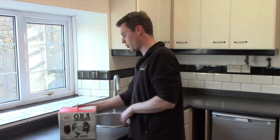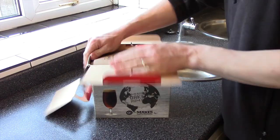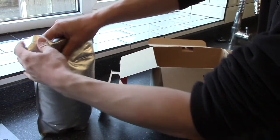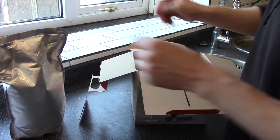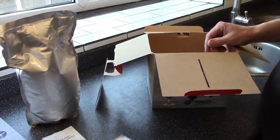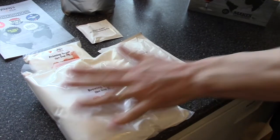First thing to do is let's familiarise ourselves with what's in the box. It's a bit of a cryptic factor to get into these but once you're in — excellent. So we've got our instructions, we've got a big bag — that is a big bag — of malt extract, we've got a little small bag of priming sugar for our secondary fermentation, our yeast, a big bag of American oak chips, and we've also got a big bag of brewing sugar.